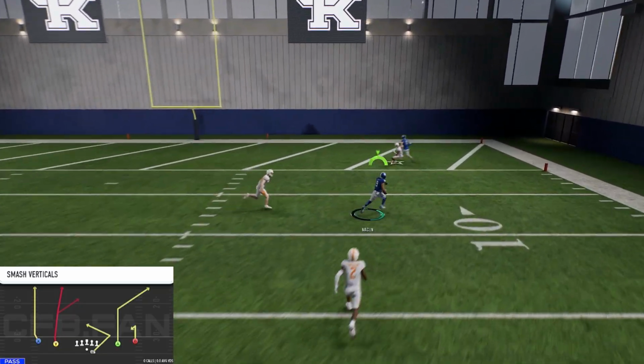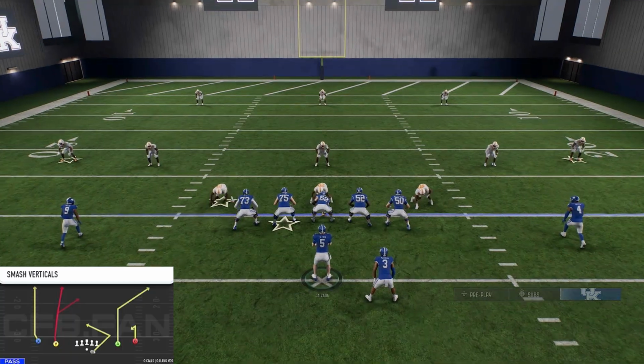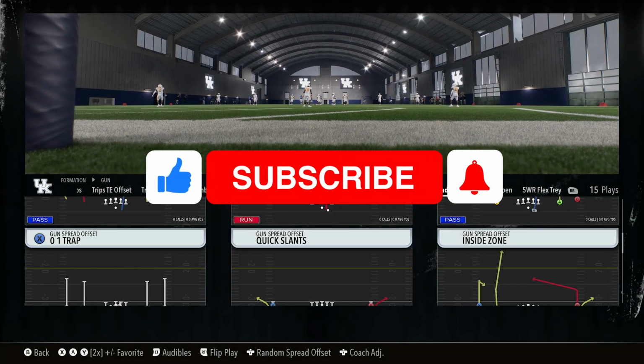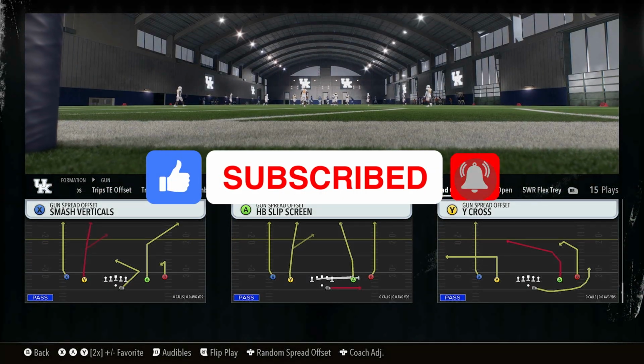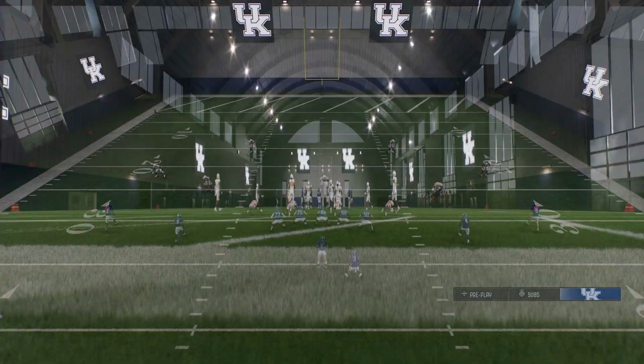And here it gets open just a little bit easier as we get a walk-in touchdown. So, easy play here from this smash vertical or smash. And then you are going to have Y cross, which is another good one that we can run.